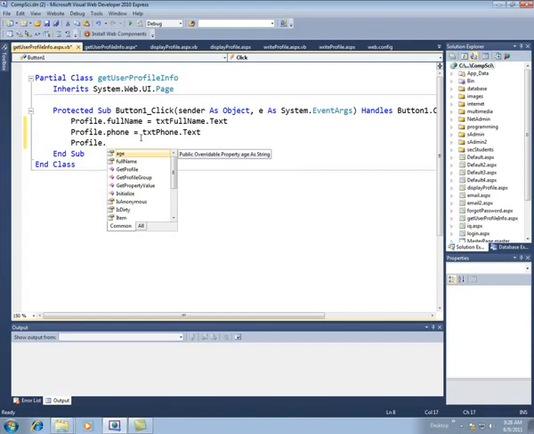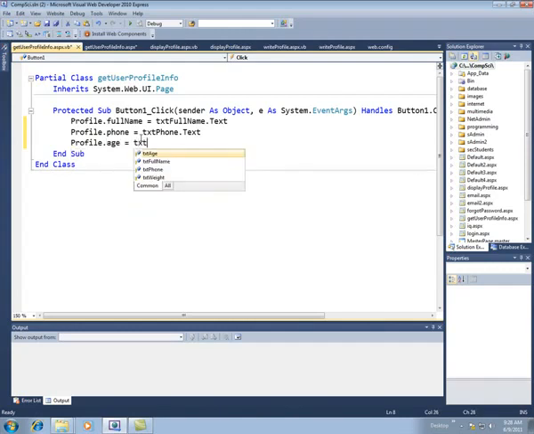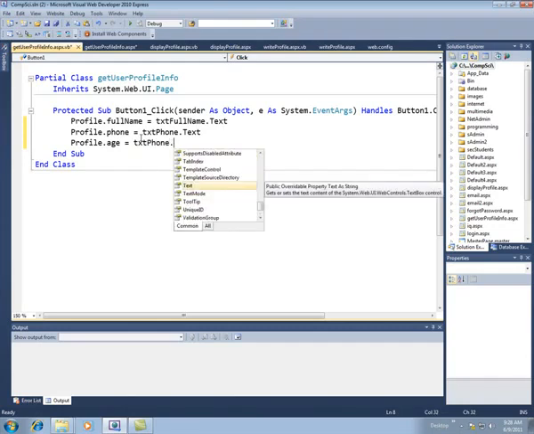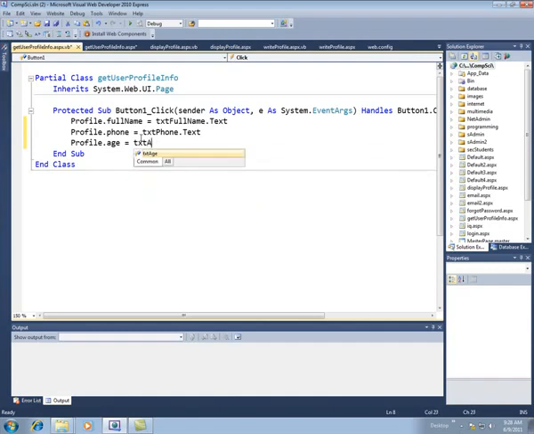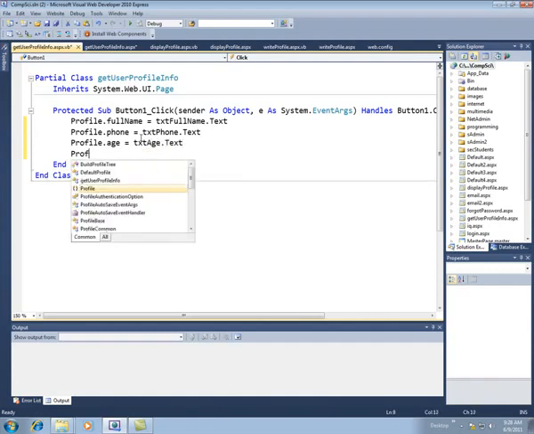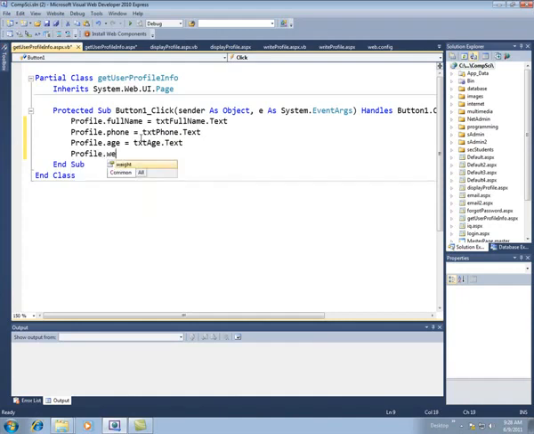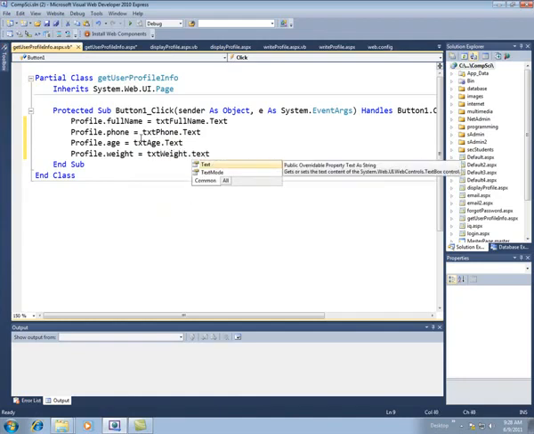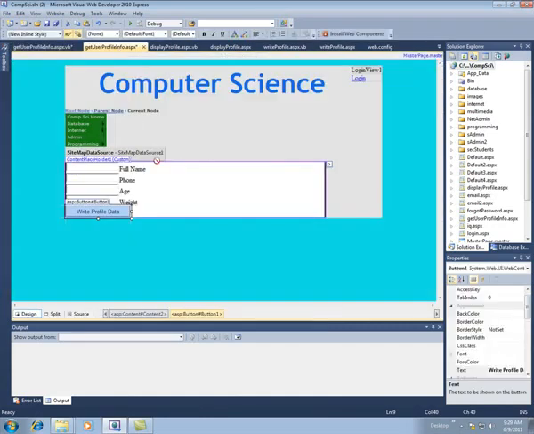Wait, age and weight, right? Okay, age. And the order here doesn't matter, right? Dot text, and then profile dot weight. So this will write the profile information, and let's run this.